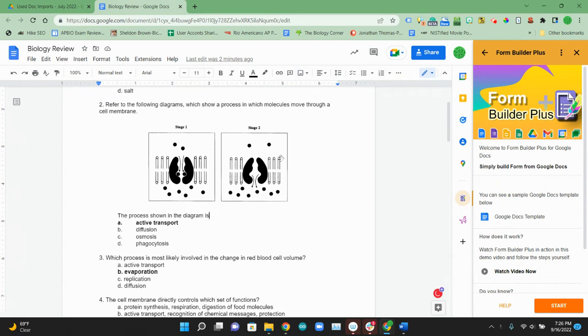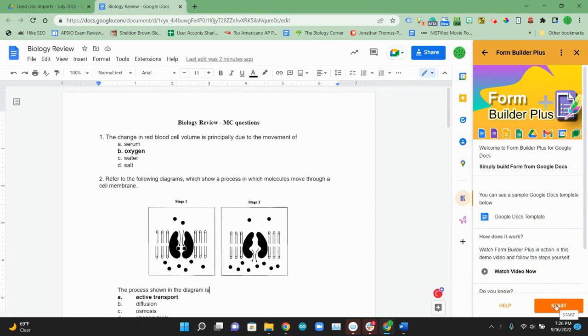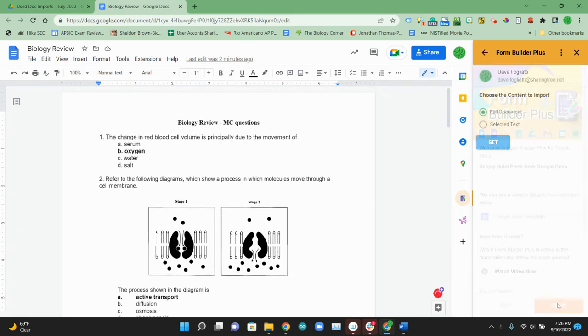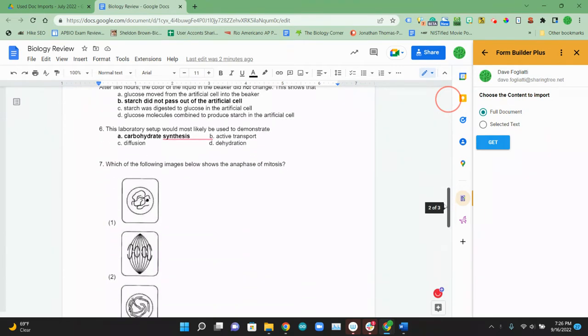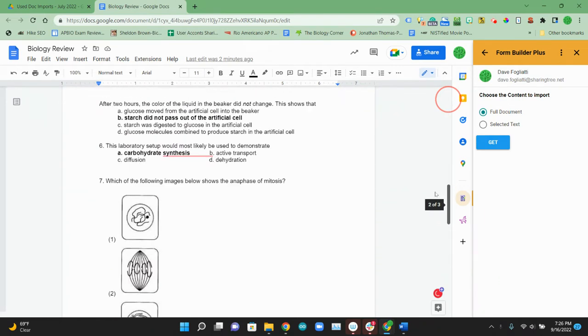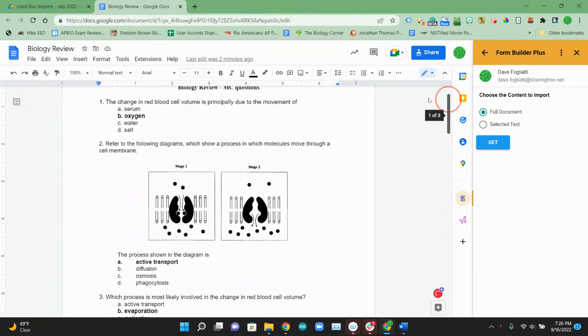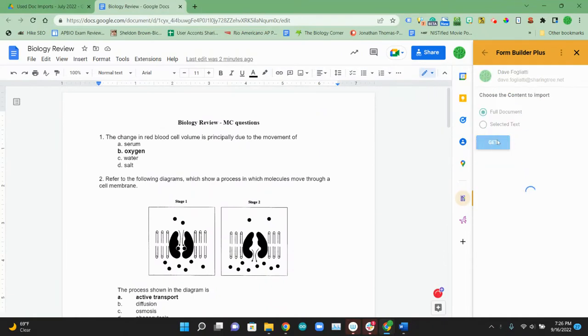That loads up. It's going to ask us, do we want to scan the document? We're going to say yes. And then we got a choice of how much scan. We're going to get the full document. This document has 7 questions that are kind of spread out over a couple pages. Some of the questions have images in them, so we'll go ahead and take a look how it does with those images.